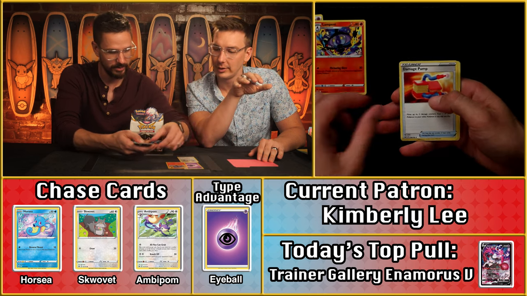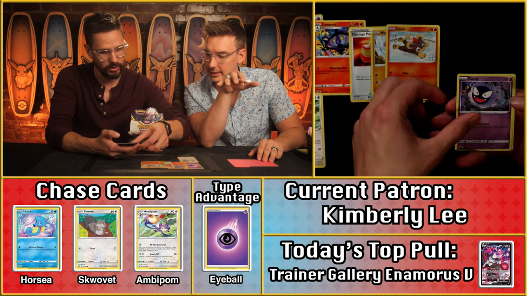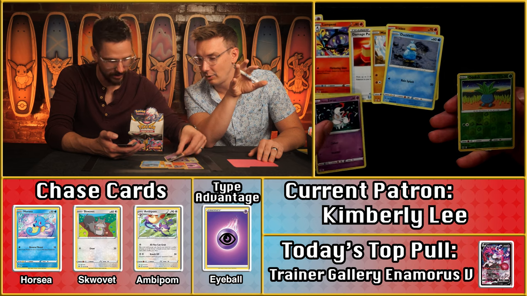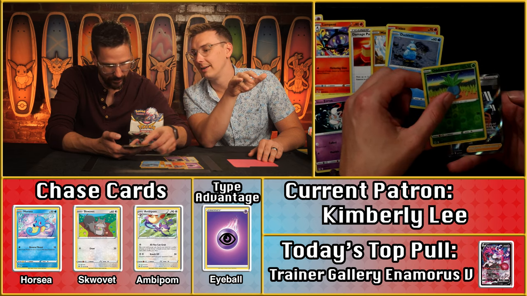Get ready. Ambipom, what's the point? Ambipom, 2 points, yep. More like it. Damage pump, Leo. Two more points, okay. So we got 4 points on the board. We're doing really good so far. Kimberly, six points on the board. Only a common reverse rare. And then, uh-oh, it's something.